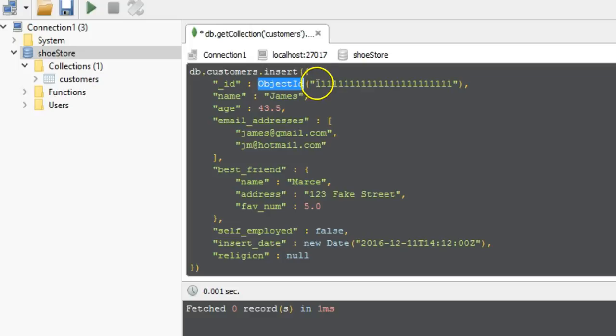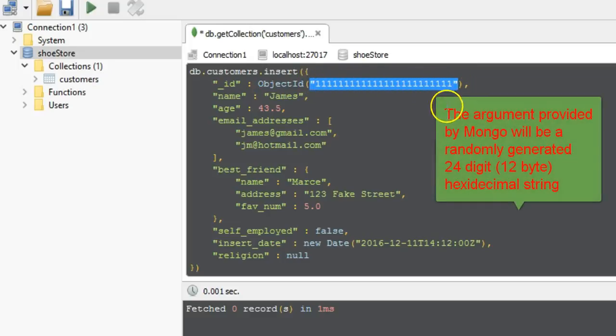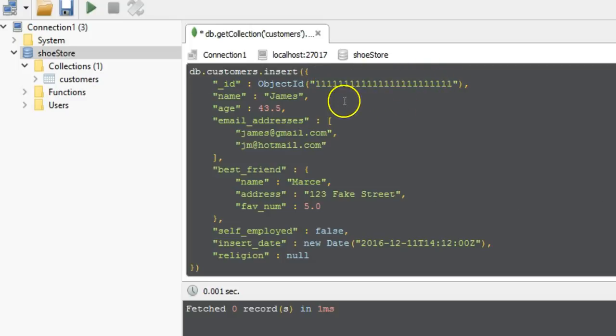So the argument that's submitted to this object ID is a 12-byte string. Now, the 12 bytes, that's 24 characters. I've just put 24 ones.